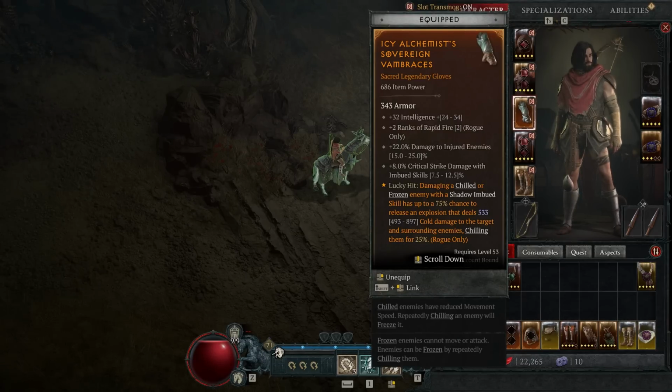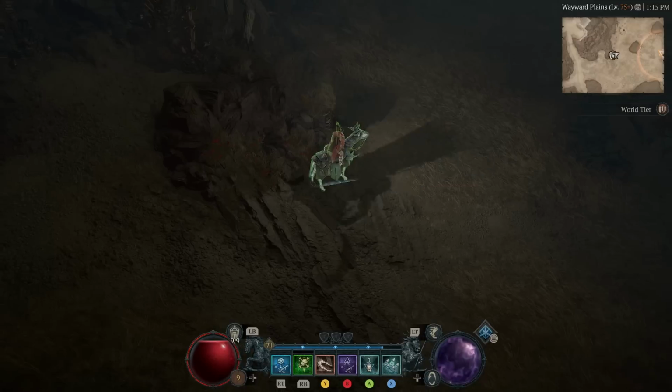So I could use shadow imbue and then use rapid fire, for example, and those rapid fires would then trigger the explosion. Yeah, that's how it's supposed to work. That's how it reads. Okay. Now, if the skill isn't shadow imbued, then it shouldn't proc it. So let's see how this works.